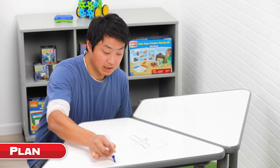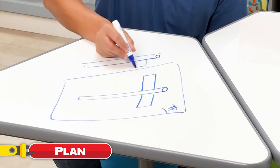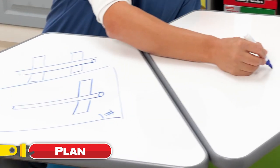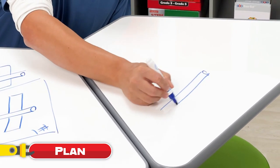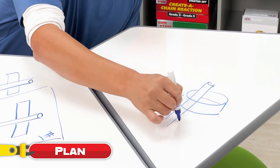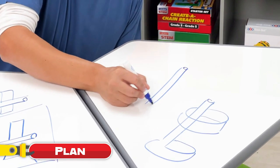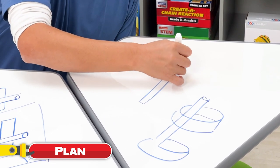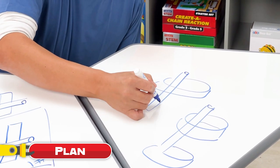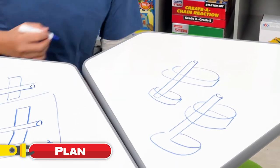That design didn't work — let's save it as design number one and draw a couple more designs. Let's try one that has maybe a couple of wings. How about we take those wings and make them into circles? Let's make them different sized circles — the front one a big circle and the back one a little circle. I like that. Let's see what happens with that one.